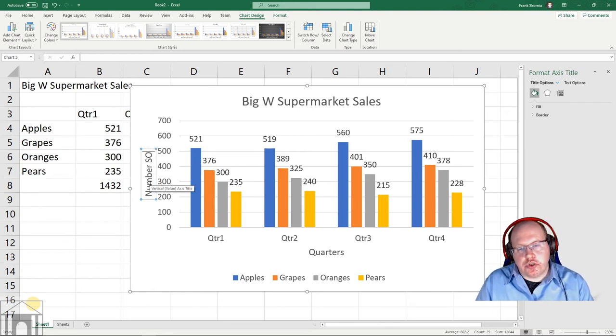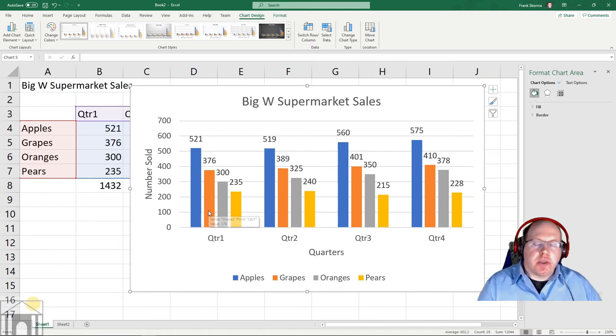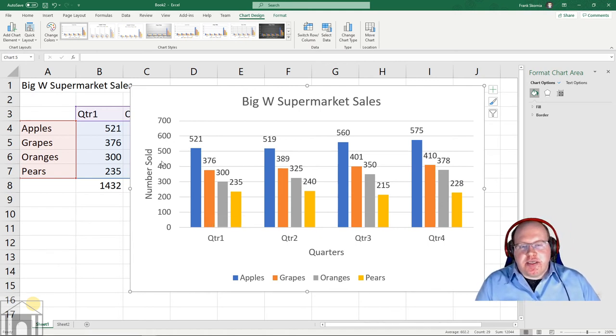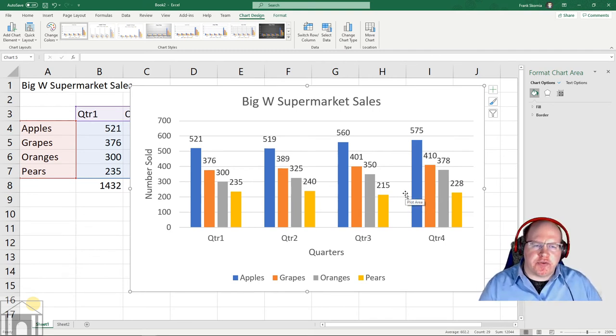It's always important to label your axes so that somebody reading your graph knows what they're looking at. It's very easy to be misleading in presenting data by not labeling things properly. For example, if I did something logarithmic, where it jumped from 400 to 1,000, it could make things show up a little bit differently. So be careful in how you design and present your graph, because you want to make sure that it presents things as accurately as possible.